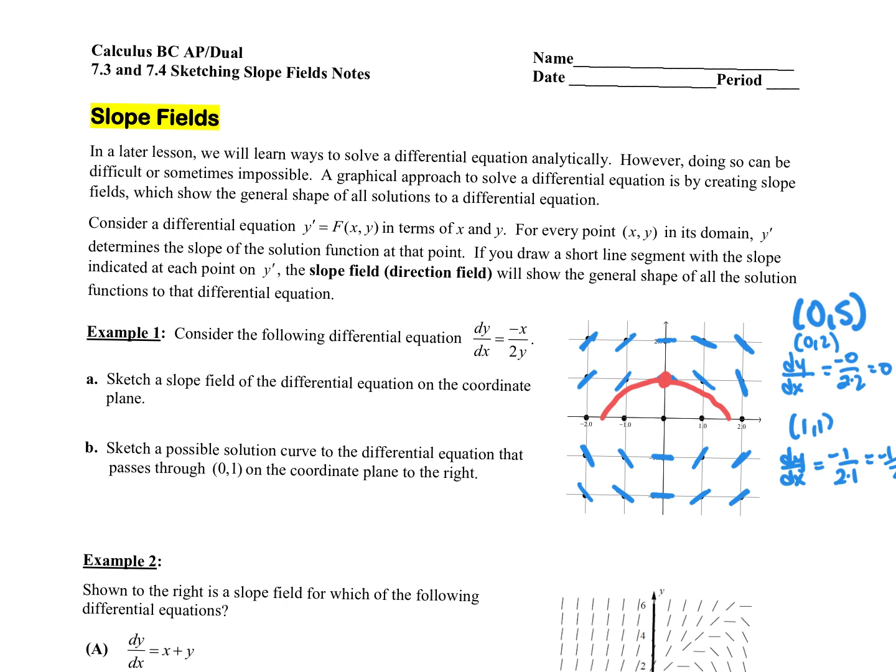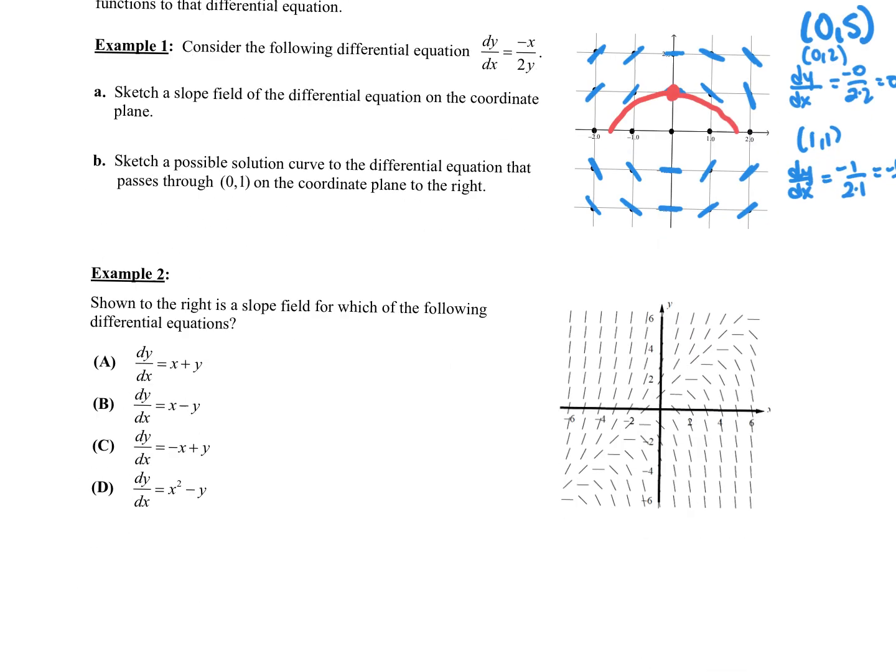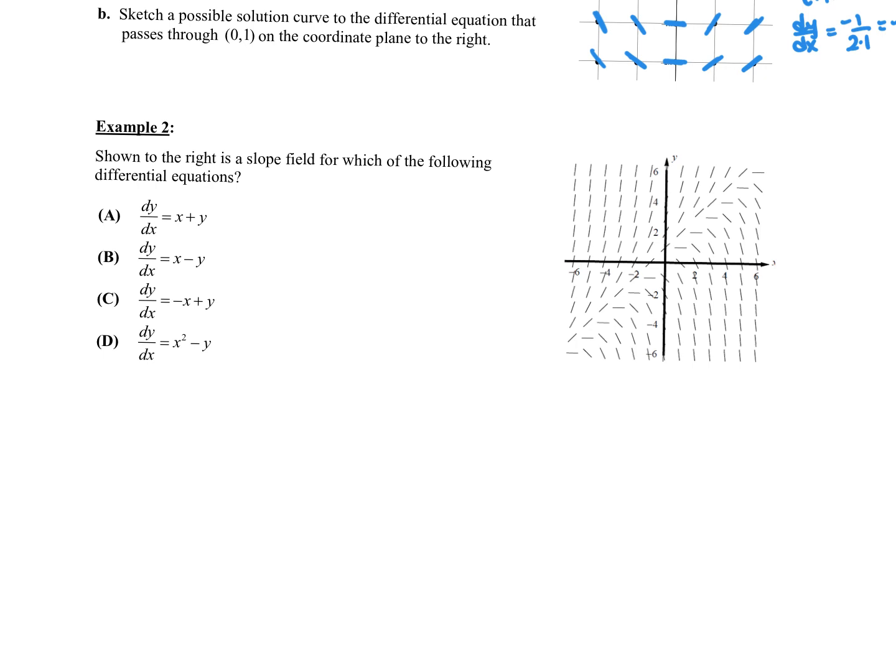When you're looking at slope fields, the main thing you want to pay attention to is positive, negative, 0, and undefined. So let's look at an example of a common type of multiple choice question. Here we have a slope field, and we have some possible differential equations. When you're trying to figure out which differential equation, or when you're drawing values, you want to pay attention to 0, undefined, positive, and negative. There are no places here where this one is undefined, but there are some spots where the slope of the tangent line is 0. Where are some of those spots?